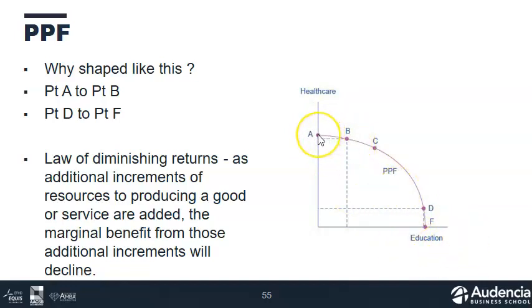So if we say, well, we have everybody working as doctors now, but we'd like some education, so we're going to move to point B. To get to point B, if I have all these people that are healthcare workers, who am I going to use to teach as I move to point B? As I add some education into our production in the economy, I'm going to use the people that are bad at healthcare and really good at teaching.